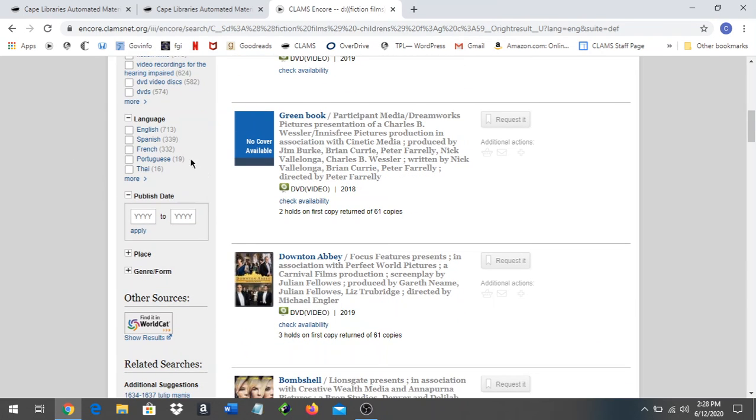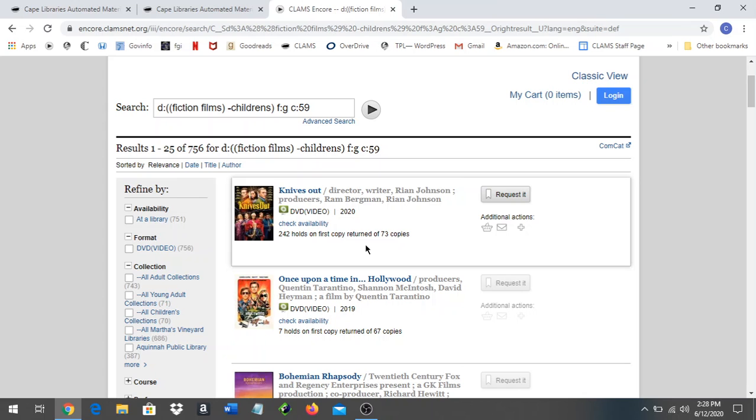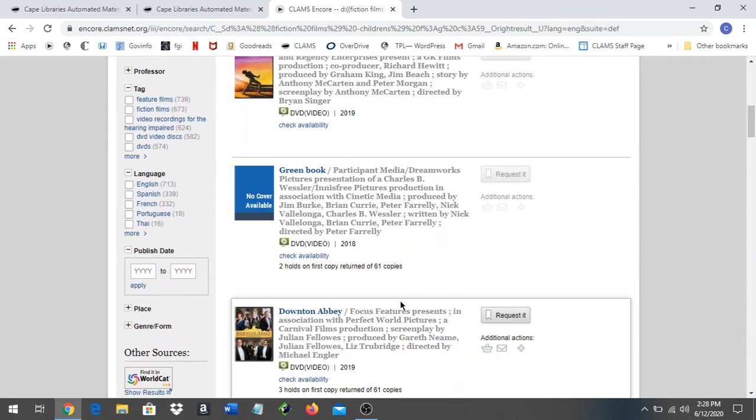You can limit by language, and you can also limit by publish date. Most of the time, your publish dates will start from the most recent to the oldest. But you can also choose to enter a publish date here, for example, 2019 to 2020.